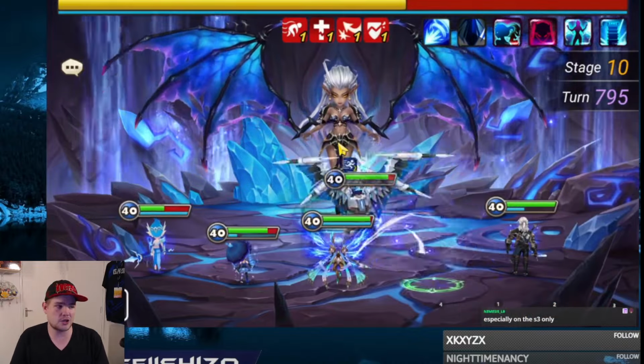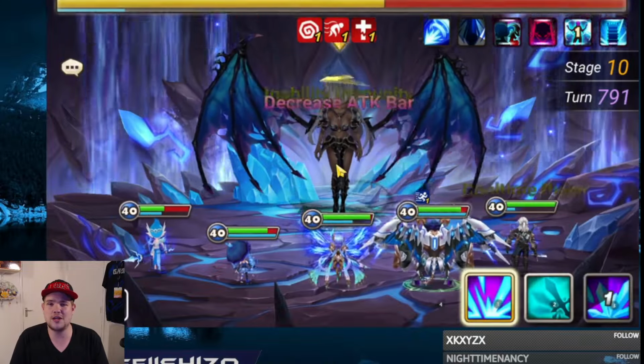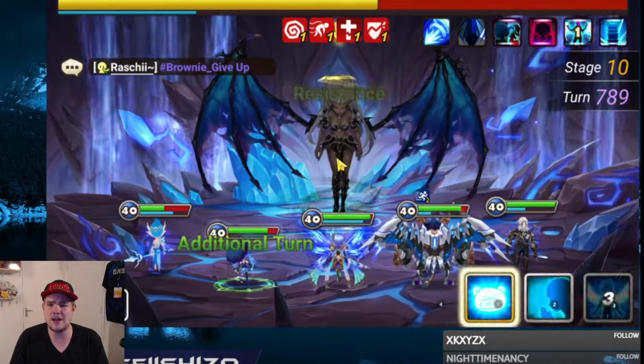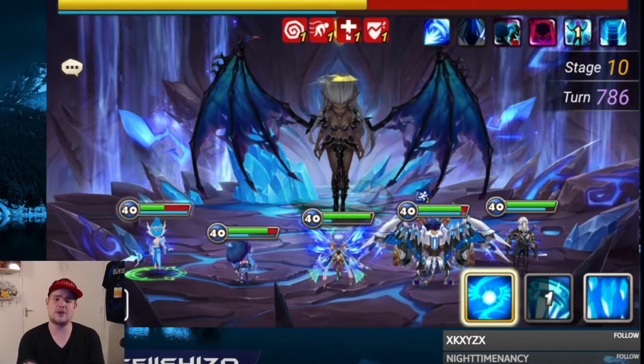The only thing you have to make sure is that it's just a 1 turn slow. So you have to make sure you're timing the slow correctly and everything like that. So armor breaks, slows, everything. And then Geralt is very good.